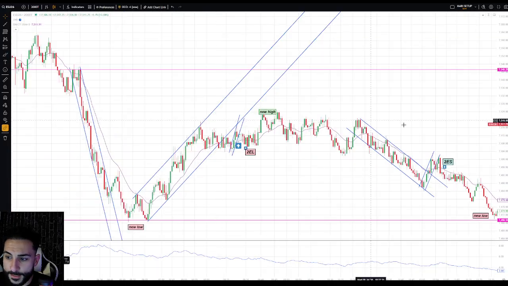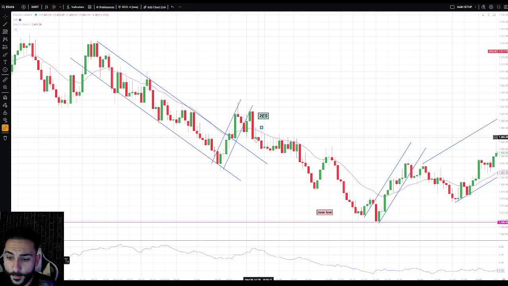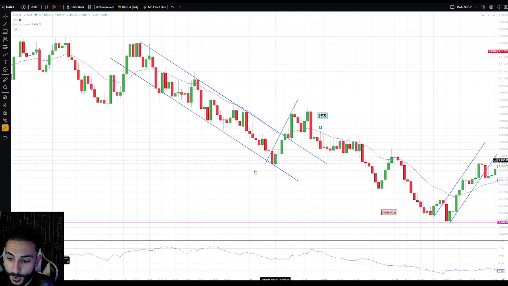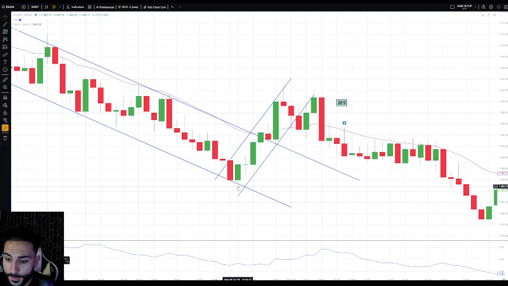As you can see, it's a distinctive push down out of all of this congestion. So now we can focus on looking for shorts. But of course, you have to let the bullish correction play out first. So over here, I was looking for a short setup and this was super clean.